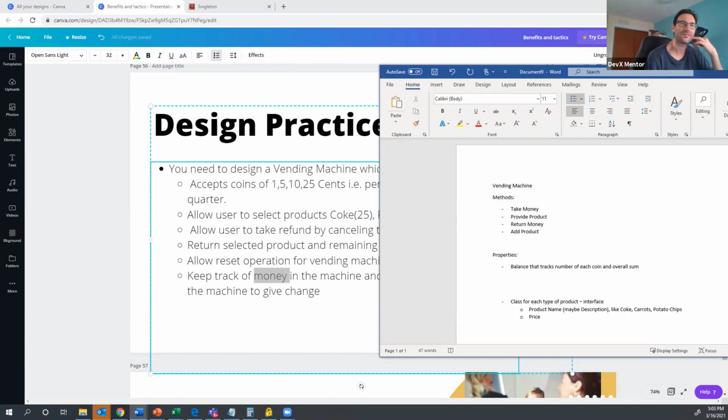Maybe you want to have some kind of, think about, let's say, minimum quantity. So you want to have some kind of minimum quantity, and then as the threshold goes down, the operator will get some kind of message. So maybe you have a fancy vending machine that says, you don't have to come to check every week or every day, or be scared that your vending machine ran out.